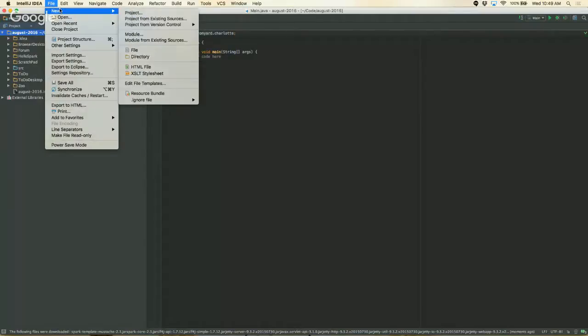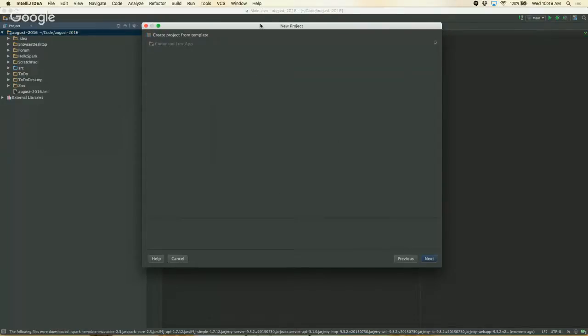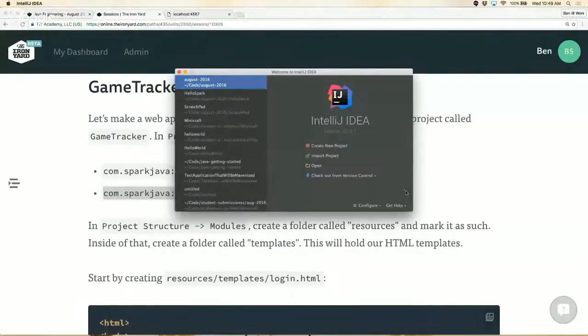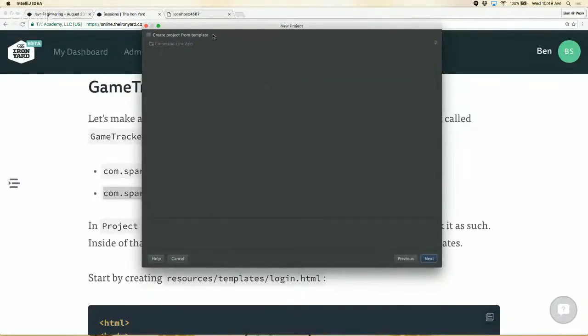Sorry, hold on one sec, guys. My apologies. Or should I start a new project? Yeah, it shouldn't be there. Yeah, hold on. This is wrong. When I created the name and then I changed the directory, IntelliJ went ahead and updated the name for me, which is not what I wanted. So we're going to change the directory first.